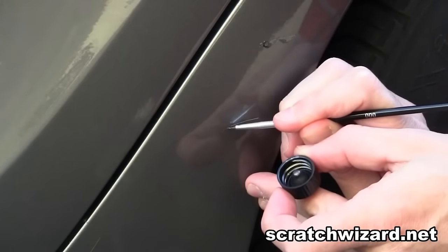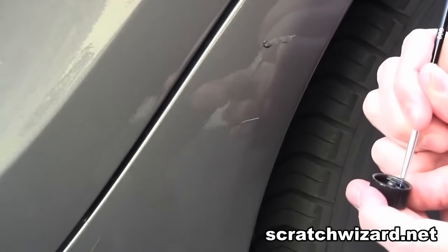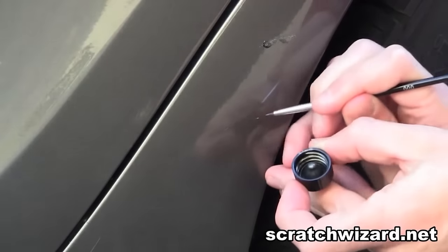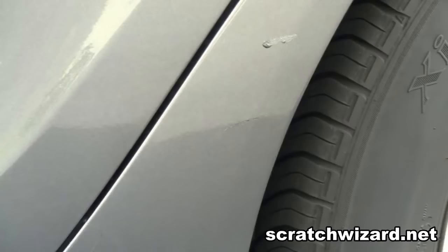And because the paint's a little bit thinner and your brush is far more accurate, you don't get the paint blob that you see above in the Duplicolor repair. And here's a look at the scratches before the repair and after the repair. You can see the Duplicolor touch-up repair above and Scratch Wizard repair below.